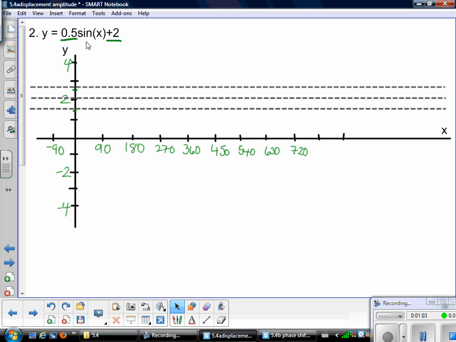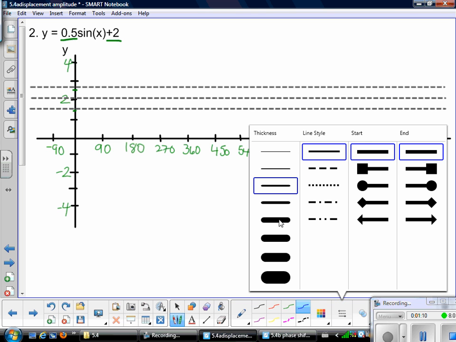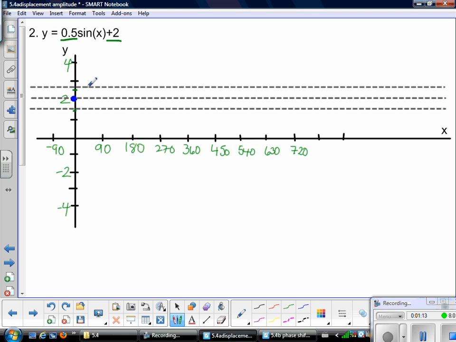Okay, so sine starts in the middle, and we'll do it in blue, and we'll make it a little bit thicker. So it starts in the middle, ping pongs up at 90, 180, 270, 360, and back up again. So I'm just ping ponging back and forth between here, and you can see that it's not really that difficult. Okay, so we have all our points, and it's a matter of drawing a smooth curve as best we can.